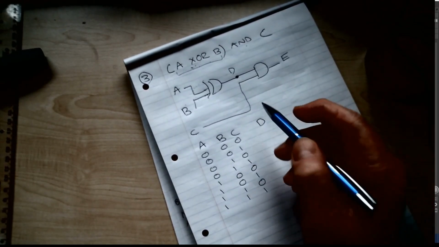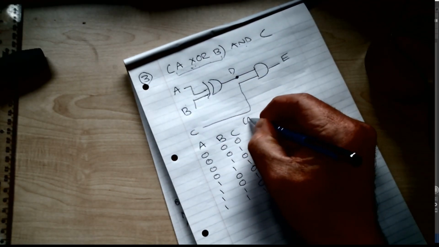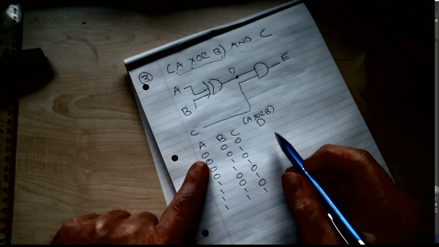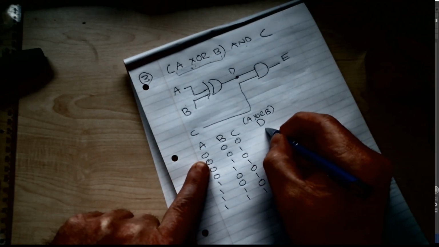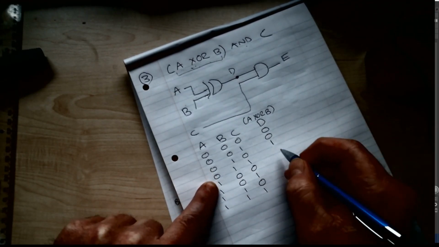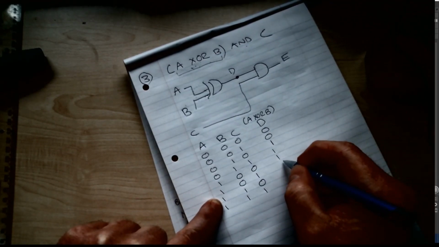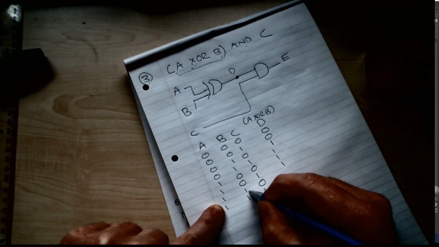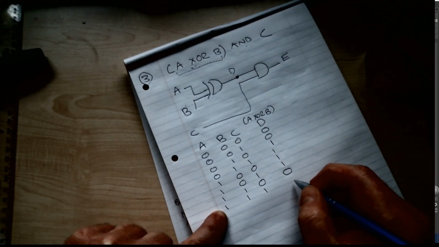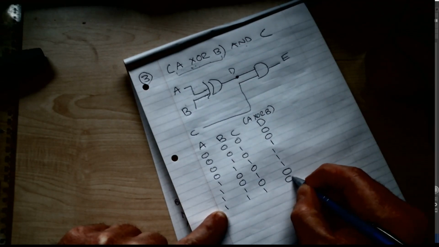And then the intermediate D, if you remember, D is actually the exclusive OR between A and B. Okay, so we're going to look at A and B, and this time we're saying, right, 0 in that case, they're both 0, 0 in that case, they're both 0. That time B is 1, so that would be a 1. This time B is 1 again, that's a 1. A is 1, that's a 1. A is 1 again, that's a 1. This time they're both 1, and with the exclusive OR, that means its output would be 0, because it produces 0 when both voltage inputs are high. And similarly for the bottom row.